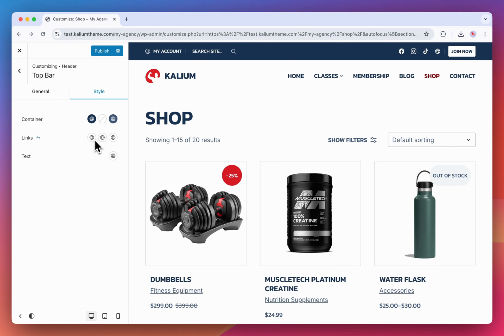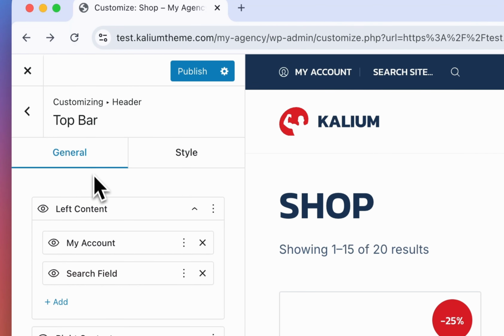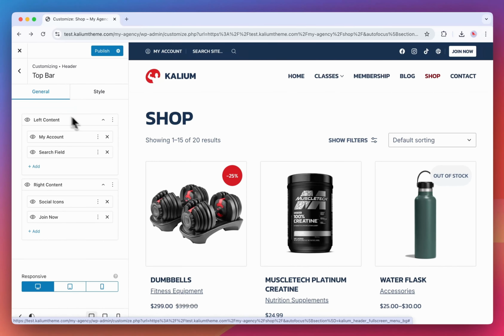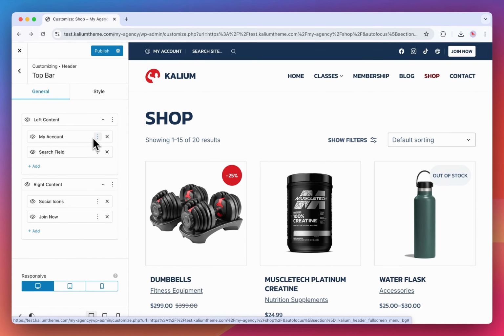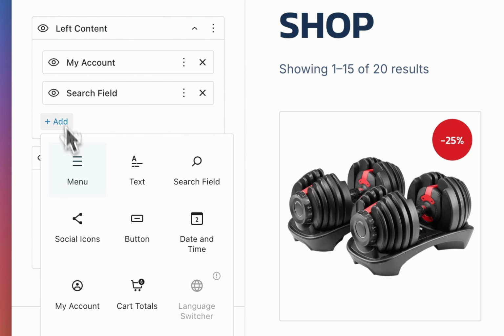Additionally, you can set link colors for normal, hover, and active states, as well as the text color for plain text. Returning to the General tab, you can further personalize the top bar by adding a date and time element to the left area and then moving it to the right area to see the changes.